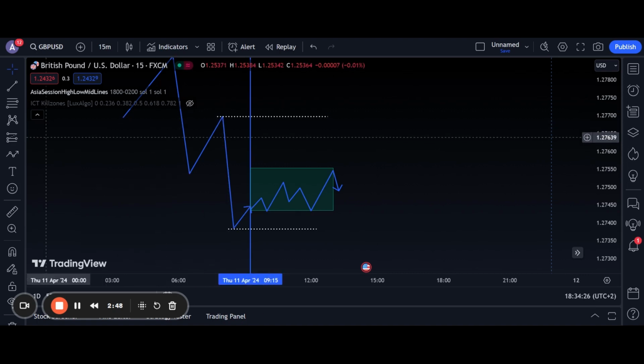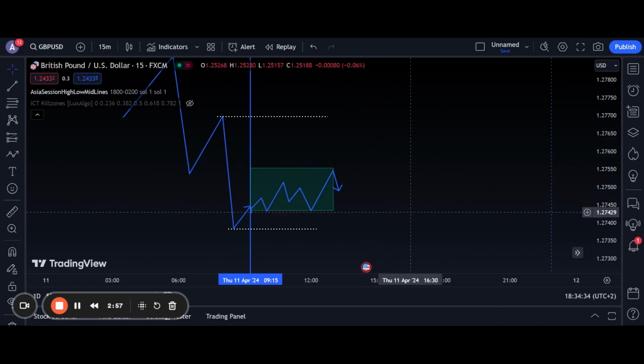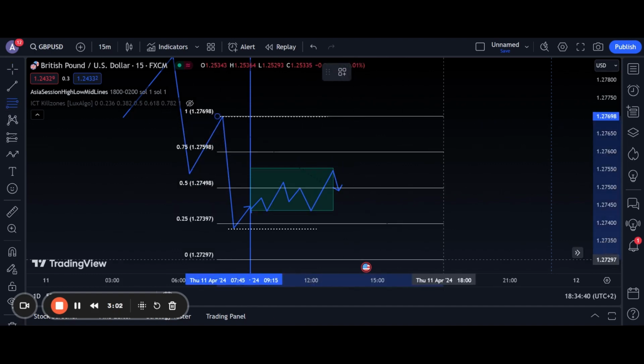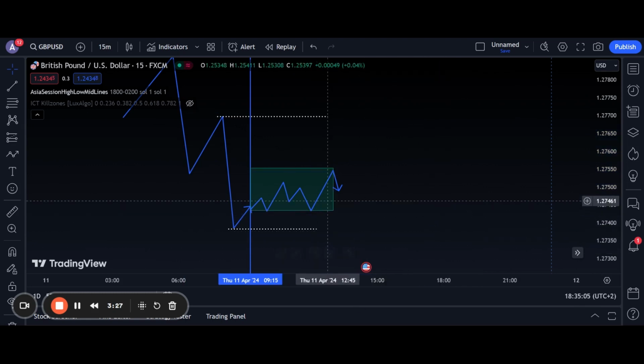So when we have this information, we need to see price coming into our premium areas and taking it back to our discount areas. If you don't know what premium and discount mean, you just place a fib on the whole range, and everything above the 50% will be our premium. Why do we want to know that? Because we want to sell high and we want to buy low. So if in this case the market is bearish, we want to identify a point of interest in the premium area of the range.